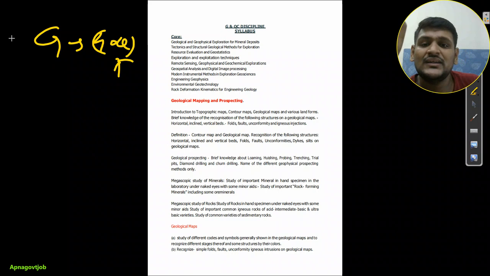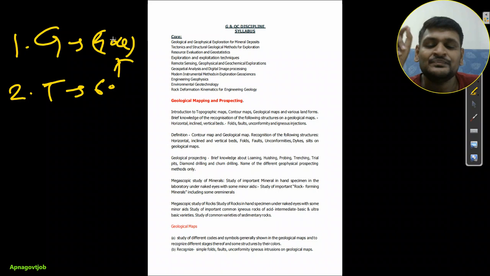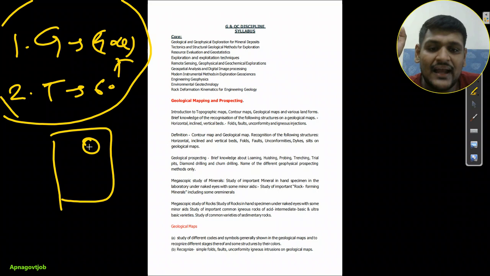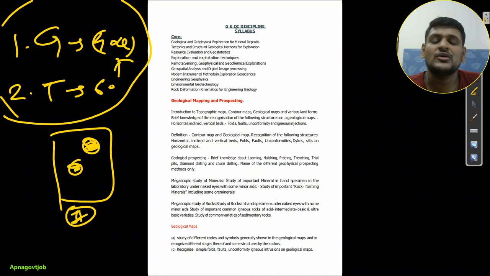So in the exam, start with the general section. Then second, you can start with your technical part, whatever technical questions they will ask you. There will be 60 questions, okay? So try to attempt more questions here also. This is your whole complete one round. After doing this, take your OMR sheet and then start filling the circles, okay? So like this you will do. Then again the second round, you can attempt the questions left over in the first round, and side by side you can fill out the circles also. So this is the strategy for how to attempt your NMDC paper, okay?